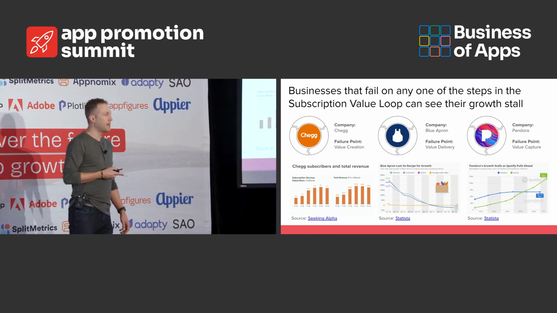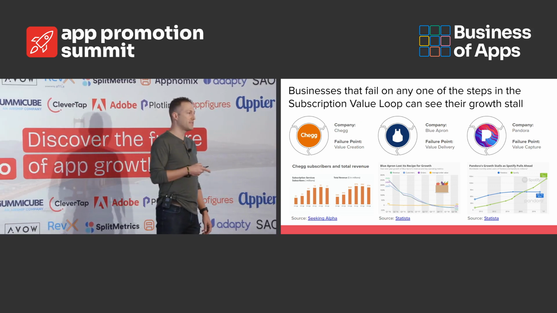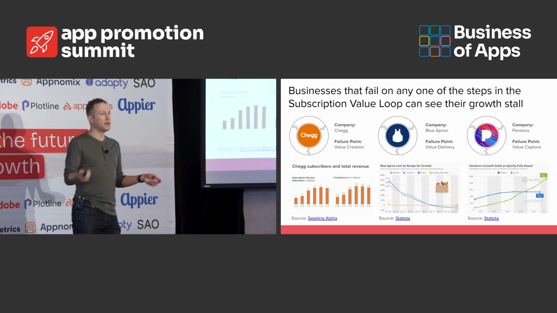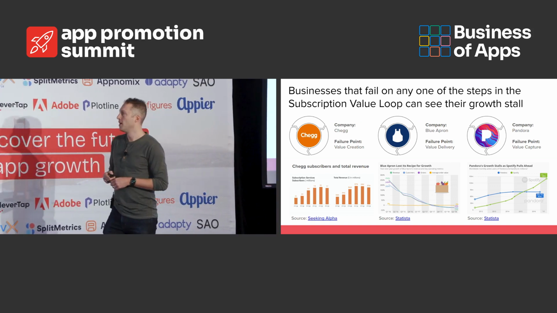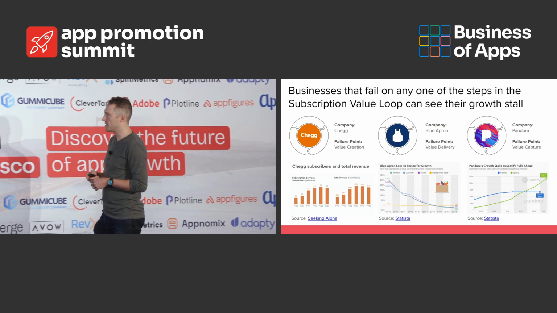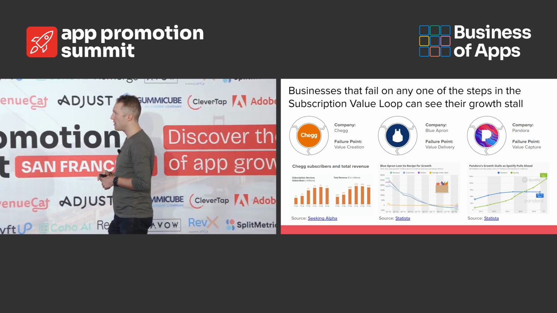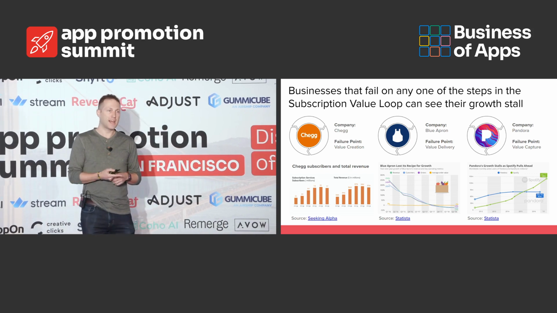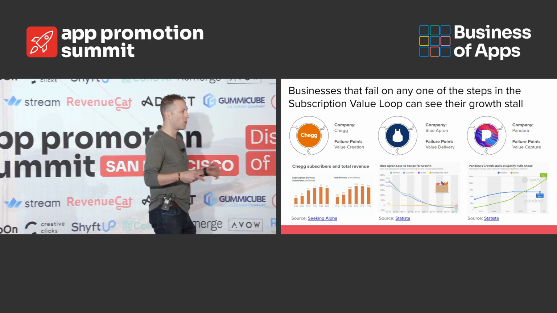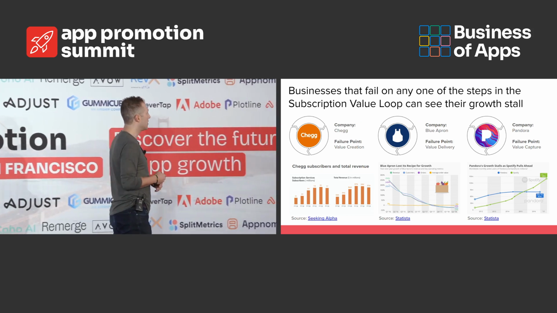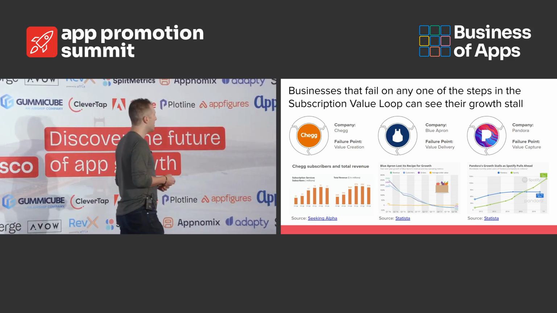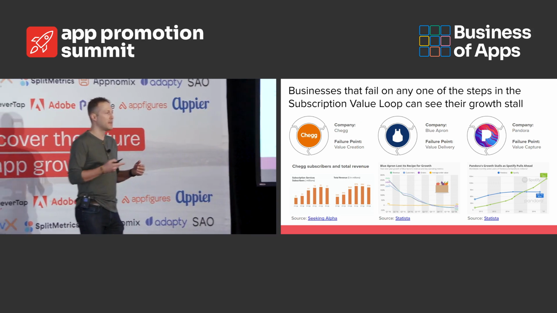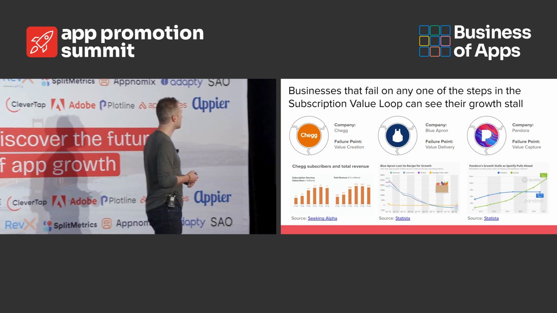So the first one is Chegg. During the pandemic, Chegg was the darling of Wall Street, right? They reached a $15 billion market cap. Everybody needed Chegg to learn remotely. But what happened was, as the pandemic subsided, as students returned to in-classroom learning, the need for Chegg's products declined. And then as generative AI came into the picture, there are just more and more cheap or even free substitutes for their core value promise around textbook solutions. And as you can see in this chart, that caused subscriber growth to decline, it's caused their revenue to decline, and their market cap is now less than $200 million.